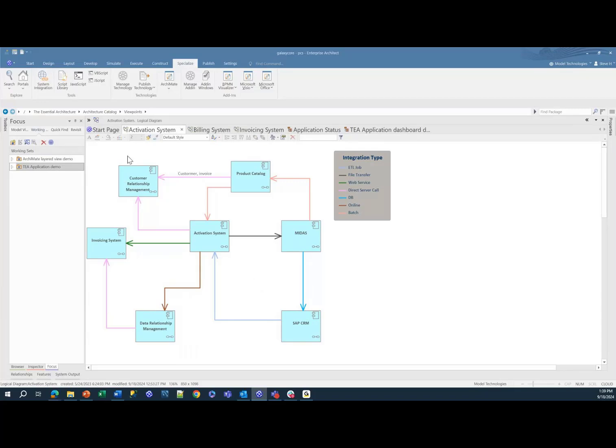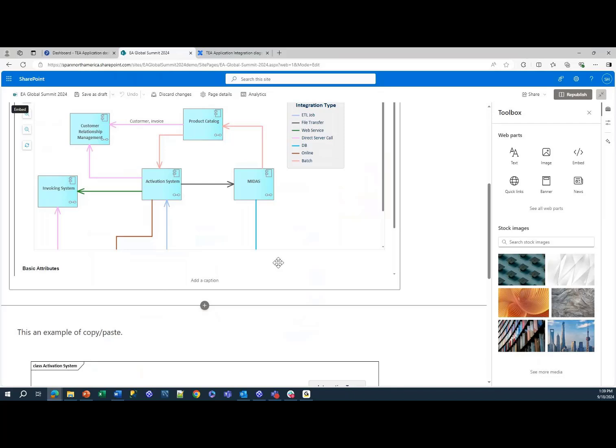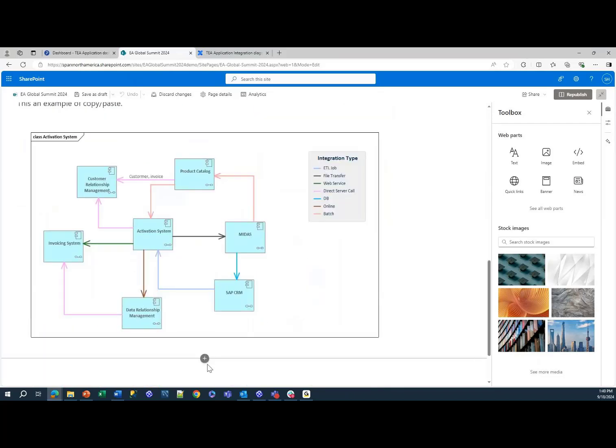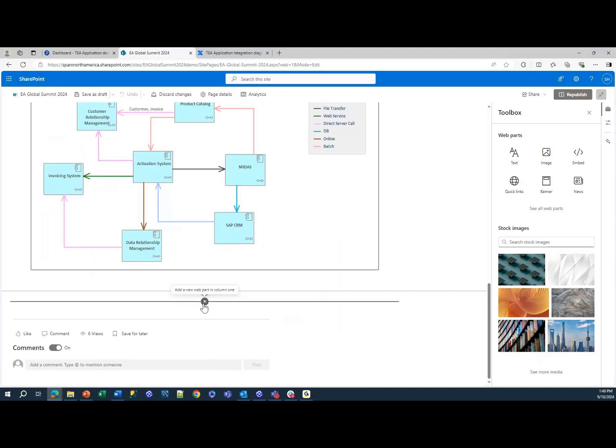So what I did with the first one is I just took the diagram and said copy. I went back to SharePoint on my diagram here, and I'm going to just add another section, and then in that section add a new element. In this case, I'm just going to paste the one column.